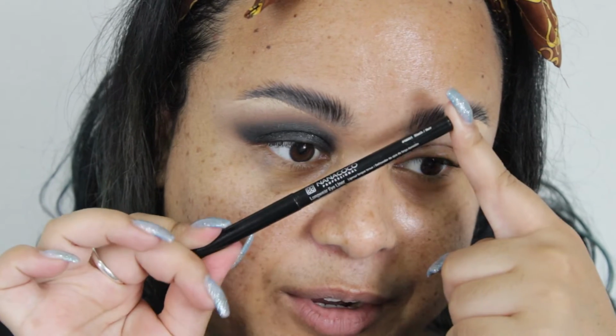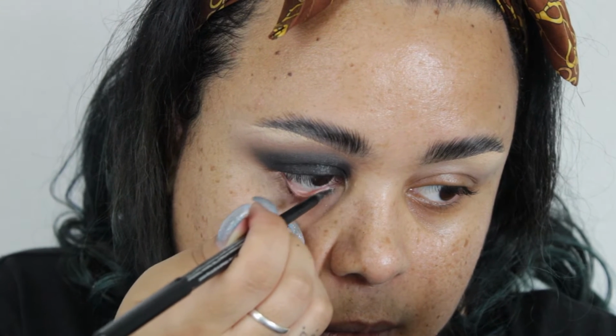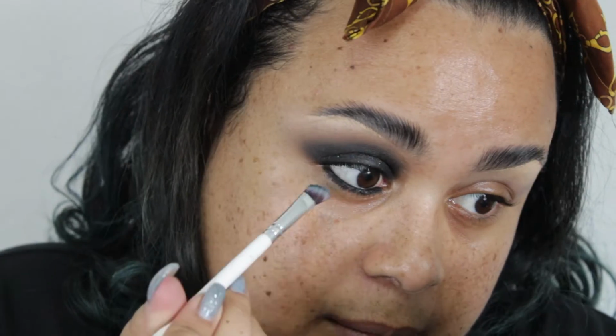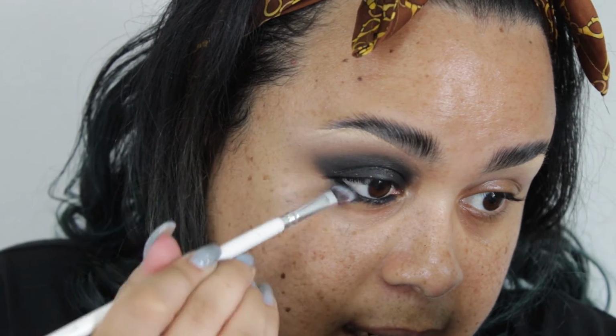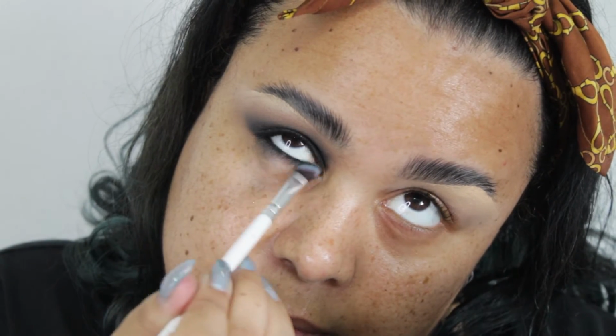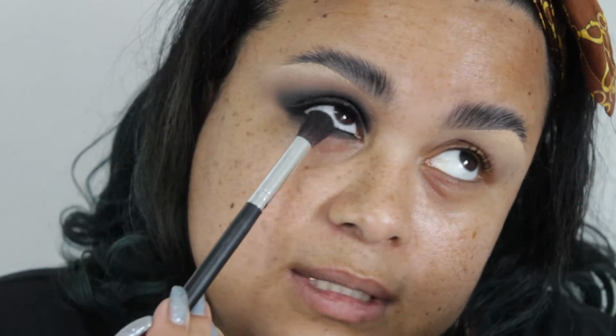Moving on to the lower lash line, I'm going to go into the Nanacoco retractable eyeliner, and I'm just going to hit the waterline and drag it down just a little bit more, taking my brush and blending out that eyeliner a little bit. Then I'm going to take that black shadow to set the eyeliner. And once again taking the bronzer shade just to blend out.